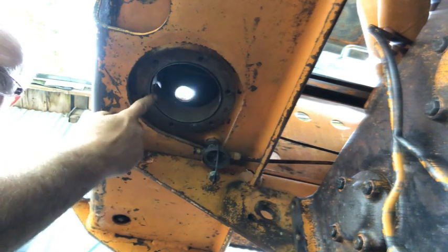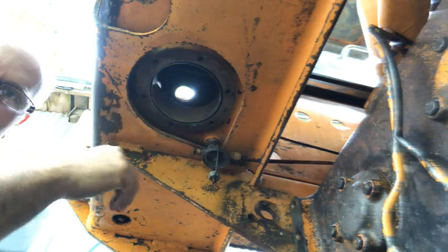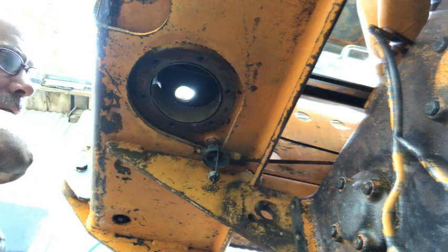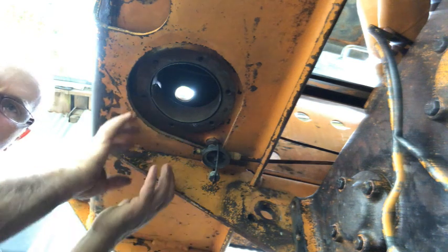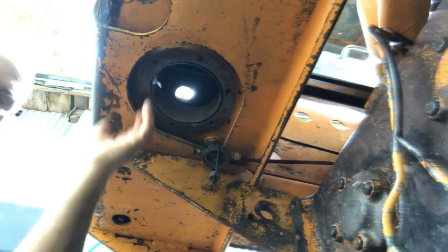The very edge doesn't overlap, so I don't think that any of that pour 15 can actually get past it. If it does, it's no big deal, because that's just going to be a seeping action of it. What I'm just trying to do is control the flow so it gets to all of the bottom of the tank.